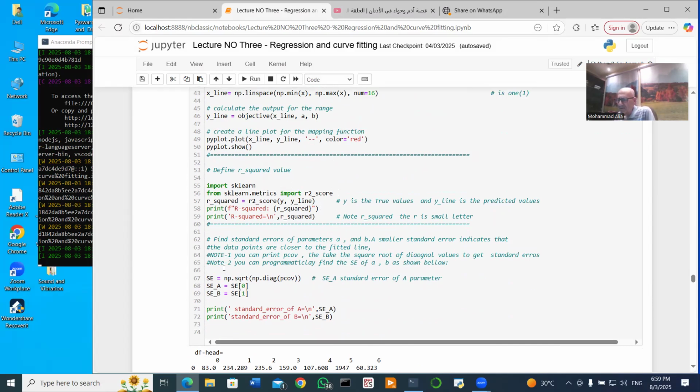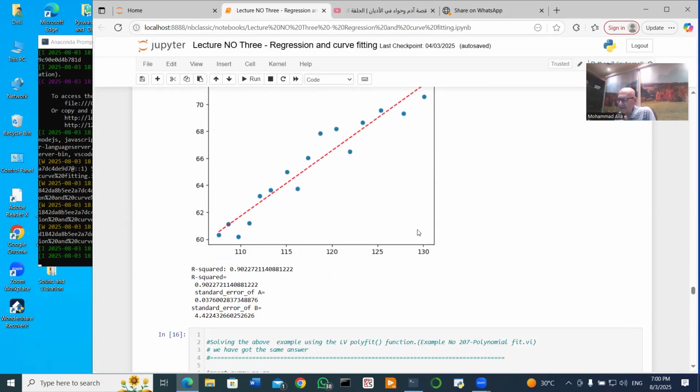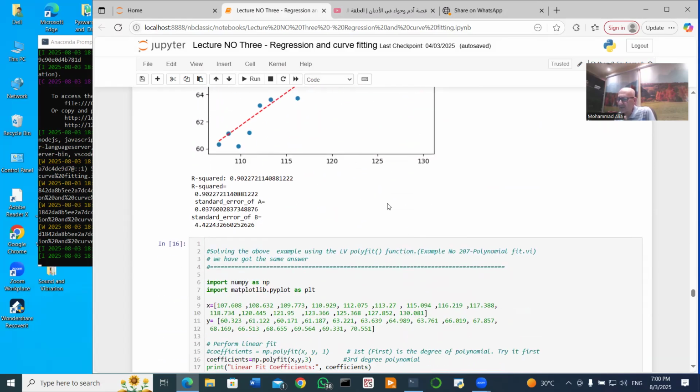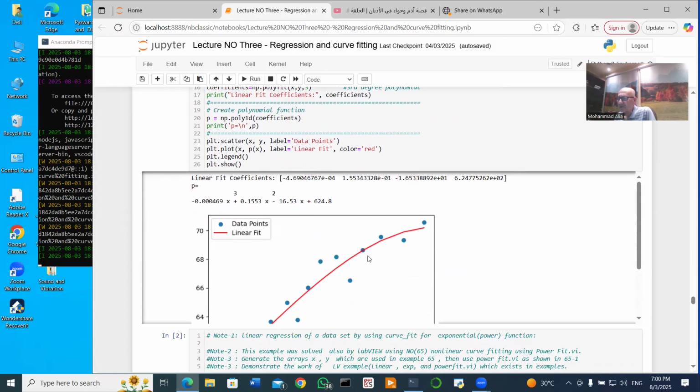Also, you can make use of the covariance matrix and take the square root of the diagonal values and get the values of the standard errors. So this is the second example now shown to you.